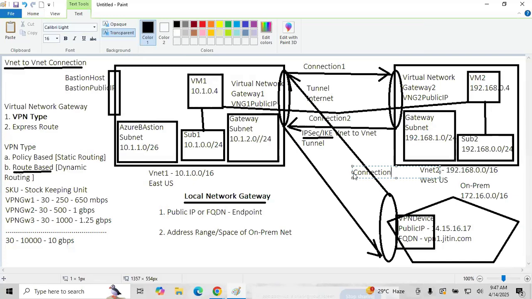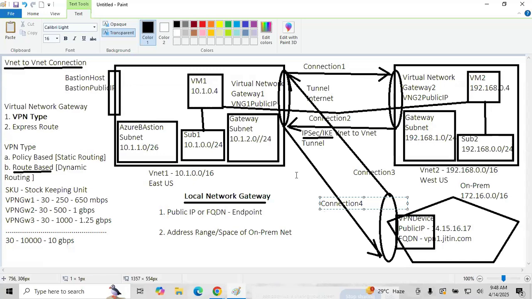That's the reason we are saying we can create 30 tunnels. This was the first tunnel. Now with the virtual network gateway, it is supporting a second tunnel, same public IP everywhere. With this virtual network gateway SKU, how many tunnels can it support? It can support up to 30 tunnels. This is the second tunnel it is supporting, right? So when we are creating these two connections, we are connecting virtual network gateway with local network gateway, and second connection from local network gateway to virtual network gateway.